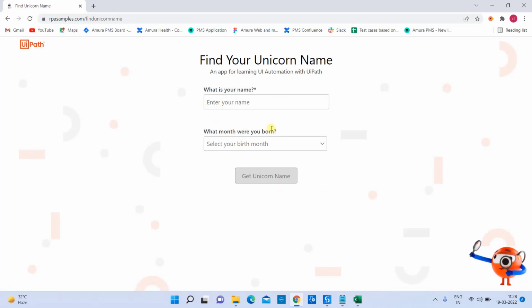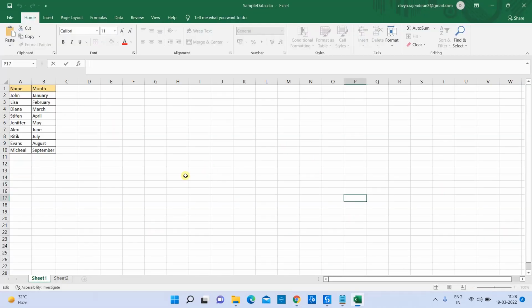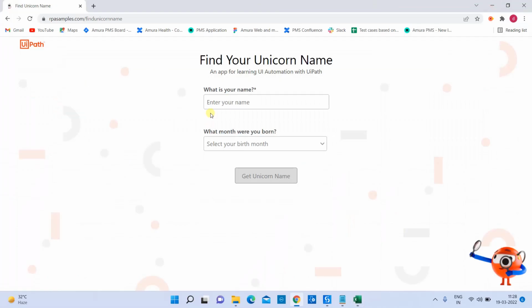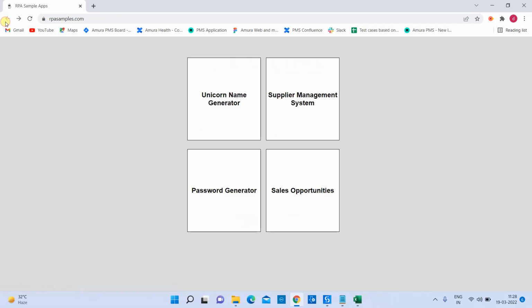I have to provide the name and the month which are present in my Excel data, and iterate over each value in this data and pass it in. Once the data has been given, when I click on get unicorn name, a unique name will be generated. This unique name I'm going to copy. So let's see how to do that.